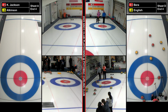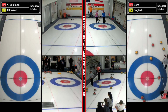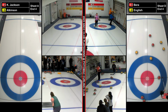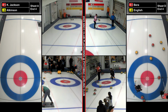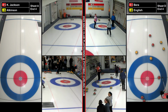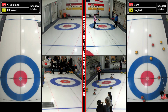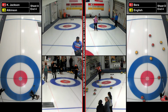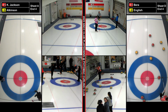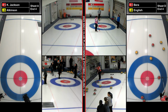Okay. Freeze attempt is on its way. Kind of looks like it's out there a bit and maybe has a bit of weight. I can't really see the line. Oh, yeah. This has definitely not quite got the weight, but it will really, and now Nick will just have the draw for 2. I don't think he can get rid of those 2 without getting close to losing his back red.